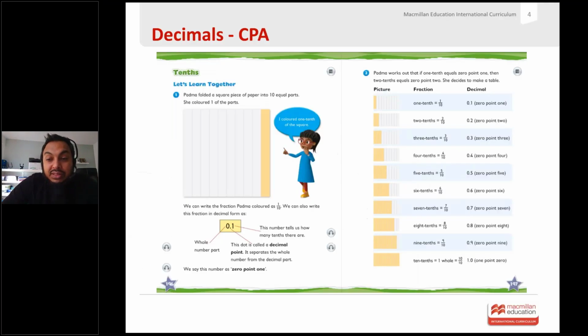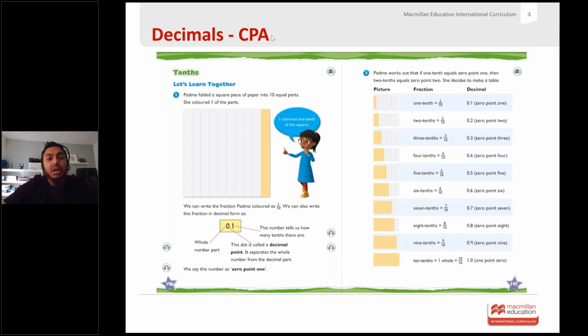So something that's also very important is, you can see at the bottom of this page, okay, class, you can see 5/10, 6/10, 7/10, 8/10, 9/10. What about the last one? How many tenths is that? Oh, there's 10/10 there, but that's also the whole piece of paper. Can you see that? Great. So we can say 10/10 is equal to 1 whole. But how do we write that down as a decimal, do you think? And you can see at the bottom right-hand corner, we write that down as 1.0, okay? And we say it 1.0.